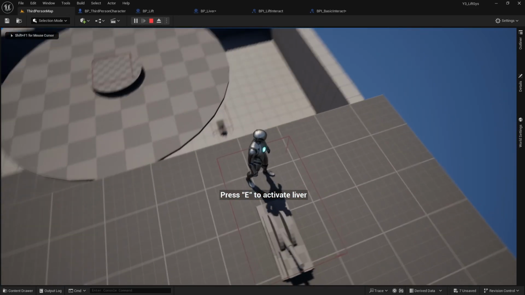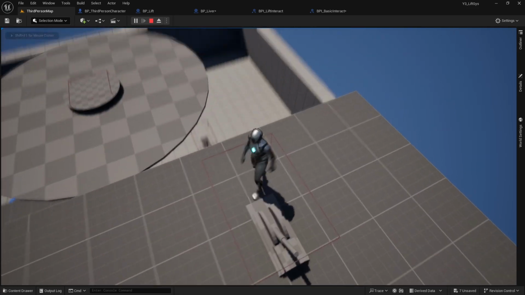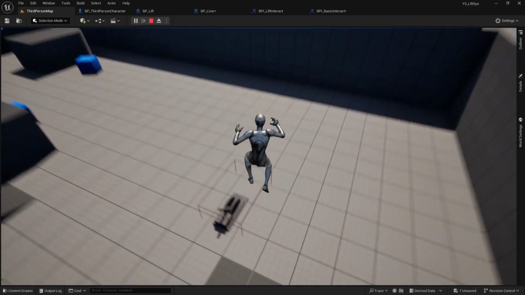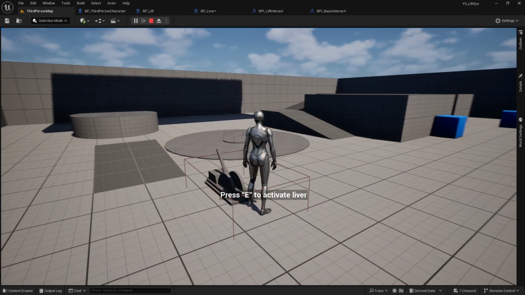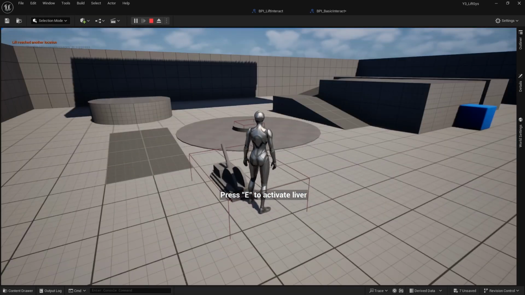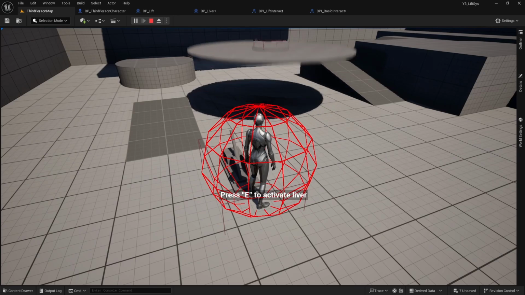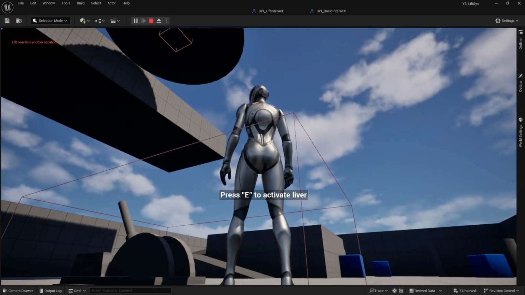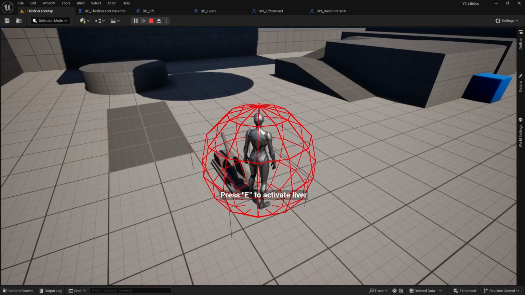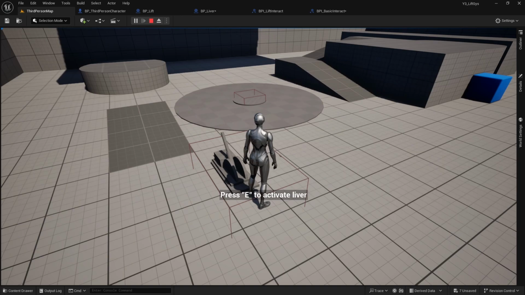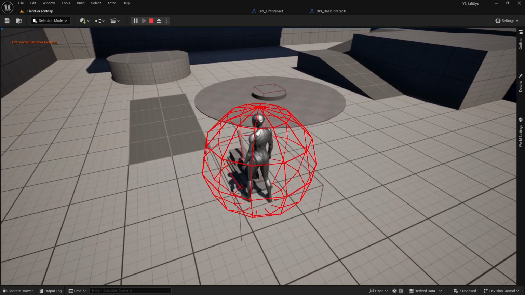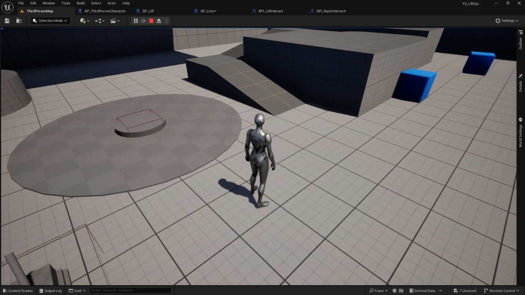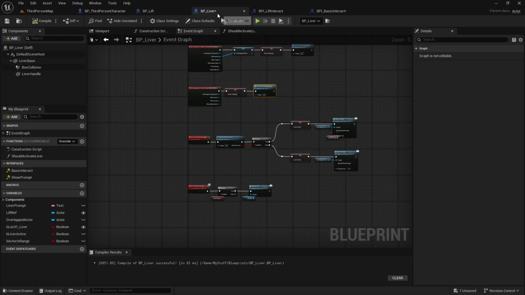Before I go ahead, right now there is a bug. If lever is active, and then if I call the lift, then lift goes down, but lever is still active. And if I press E again, the lift starts running again. The problem is if I call the lift down, then right now lever does not know the lift location. If I go out, then go back in, then only this lever asks the lift location. So let's fix that.